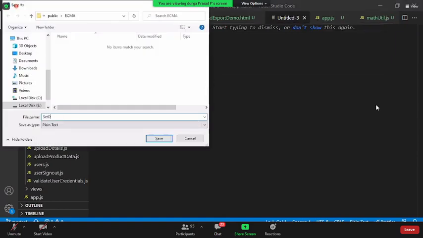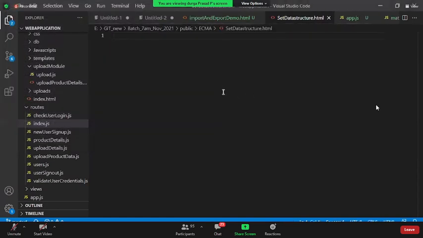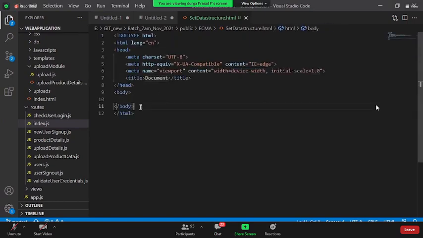First of all, we'll go with the set data structure. Does everybody have an idea what a data structure actually is? A data structure is capable of holding more than one value, isn't it? An array is a data structure capable of holding more than one value of heterogeneous data. JSON is capable of holding more than one value, but in the form of key and value pairs. Now, what is the speciality of the set data structure? Let's have a look.